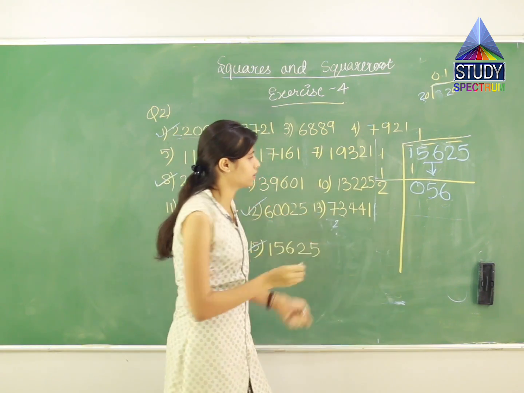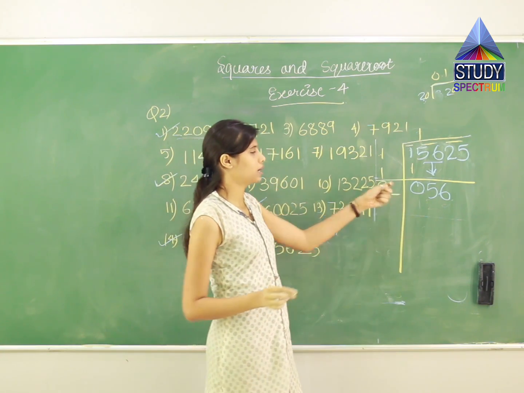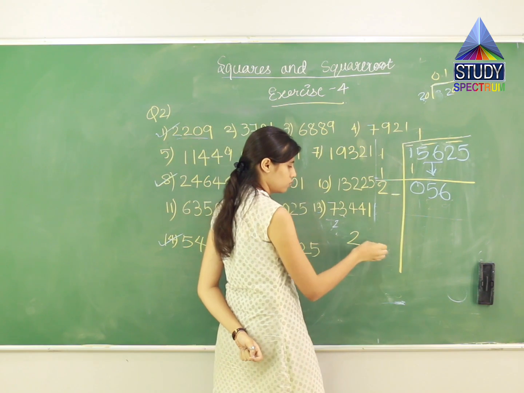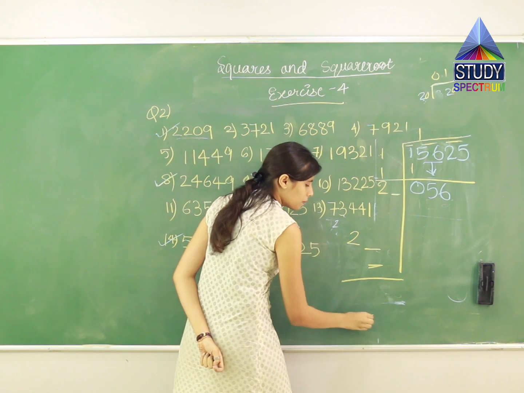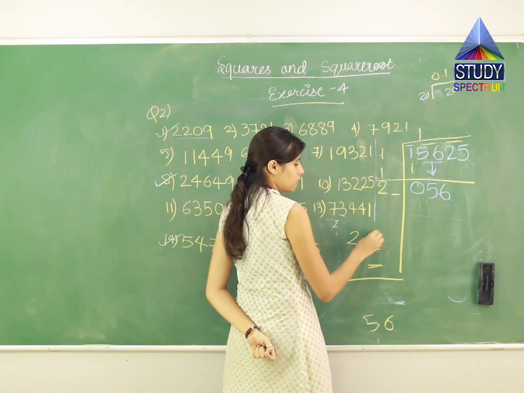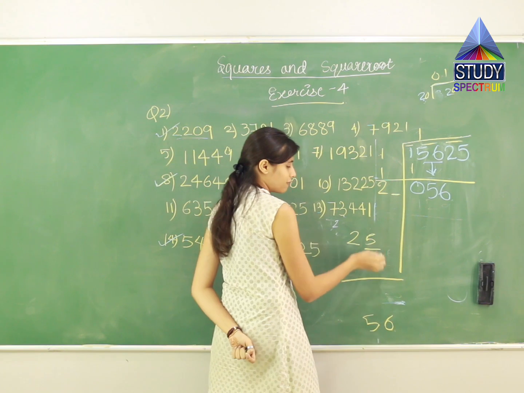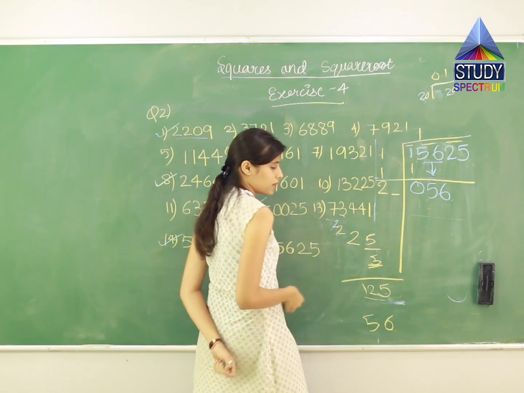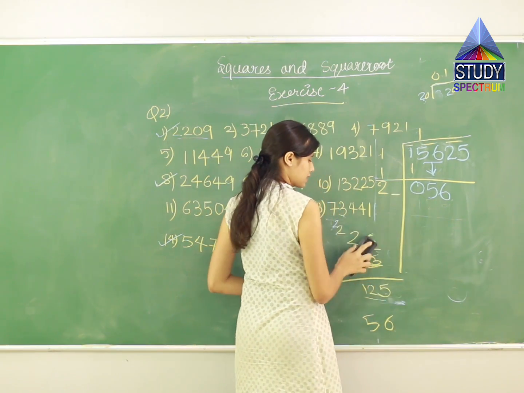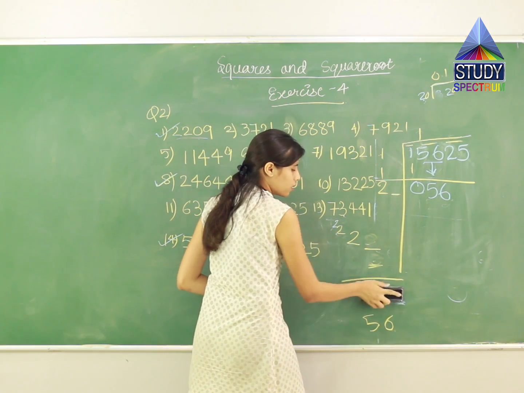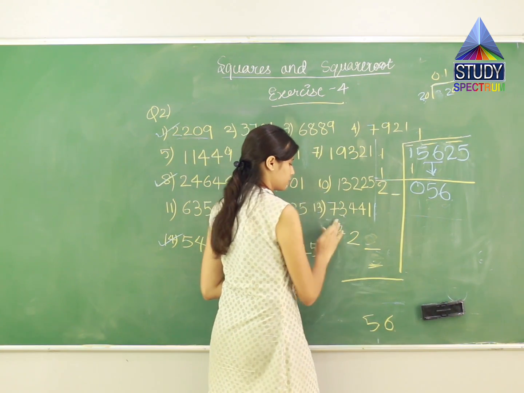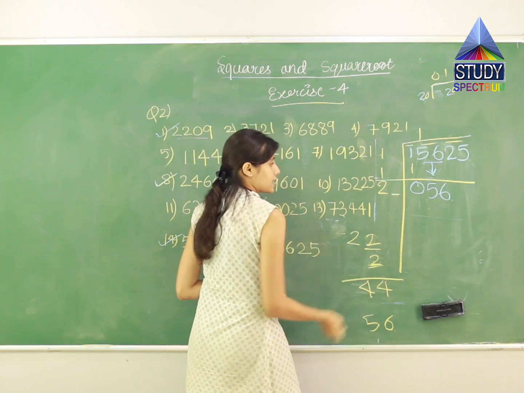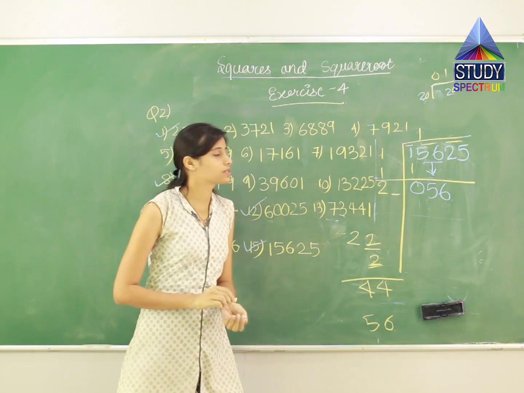Now a number should be added over here so that the number multiplied by the number dash, we will get the answer as 56 or the number closer to it. Now let us draw 2 dash multiplied by dash should be the number closer to 56. Now let us try with 5. 5 5s are 25. 5 2s are 10, 11 and 12. No, the number is more than 56. So let us replace this 5. Now what will we write? Let us try with 2. 2 2s are 4. Yes, 44 is closer to 56. So the answer is 2.